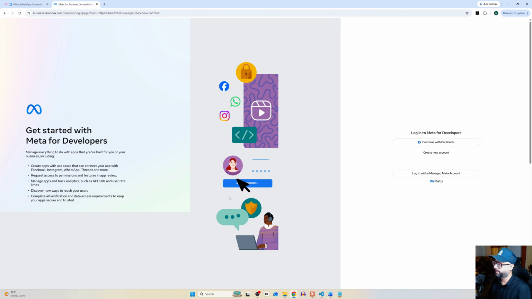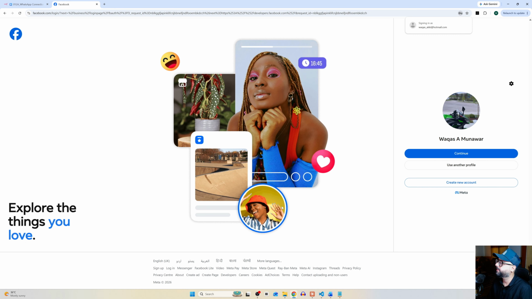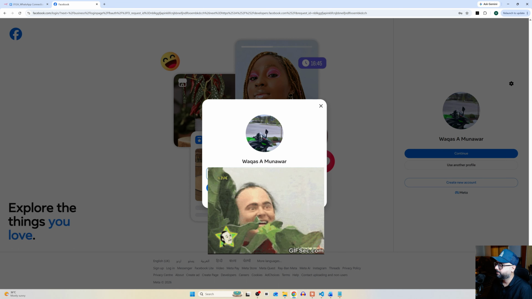I already had done this process. If you're doing this for the first time, it's going to ask you to register as a developer. You're going to click through that and it would want your phone number and also ask for an email that you need to verify. It's also going to ask you for a primary role. You just need to select developer or anything, it doesn't matter, but developer is much better because it's Meta for developers, right? So I'm going to click on continue with Facebook. That's my Facebook account. Don't stalk me, guys. Let me put my password in.